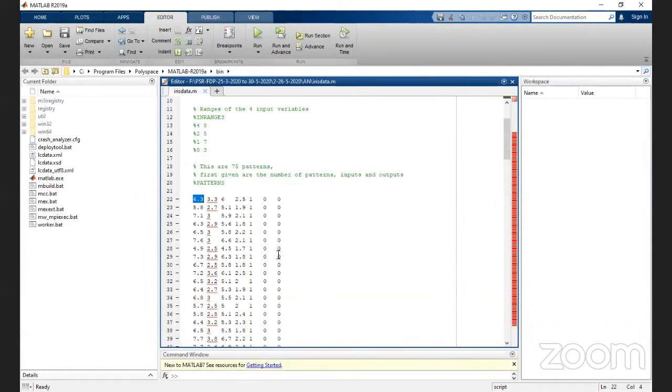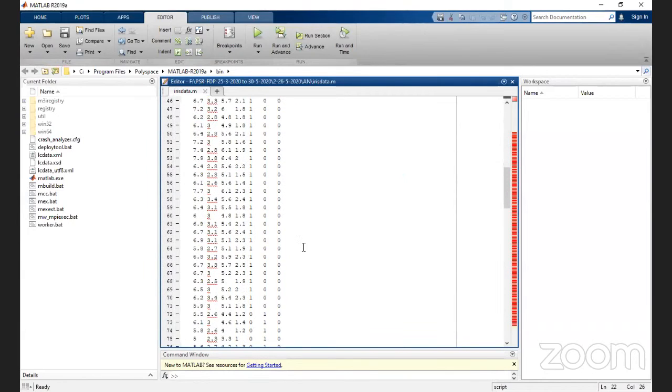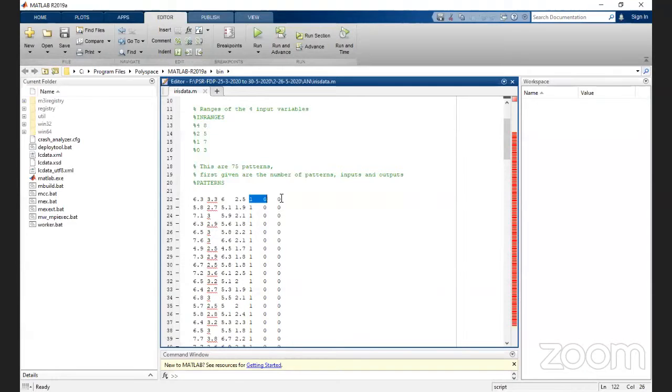The data has been rearranged. That's why the first record that is shown there is not available here. See, these three are class labels. 100 corresponds to iris setosa. Likewise, 010 corresponds to iris versicolor. Likewise, 001 corresponds to virginica. So this is the way the output has to be represented.